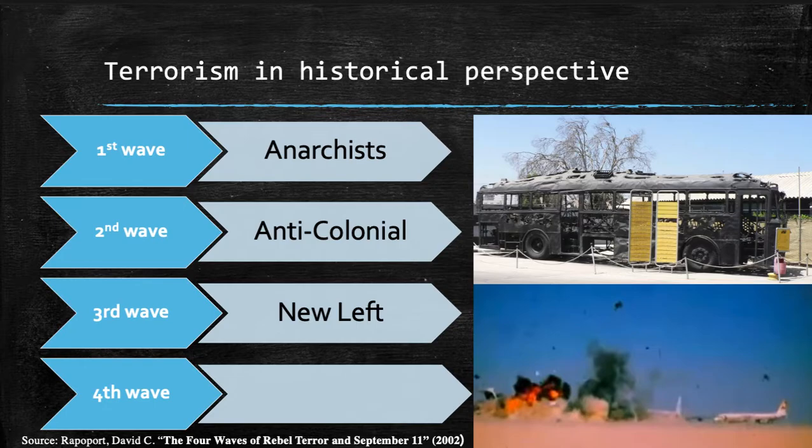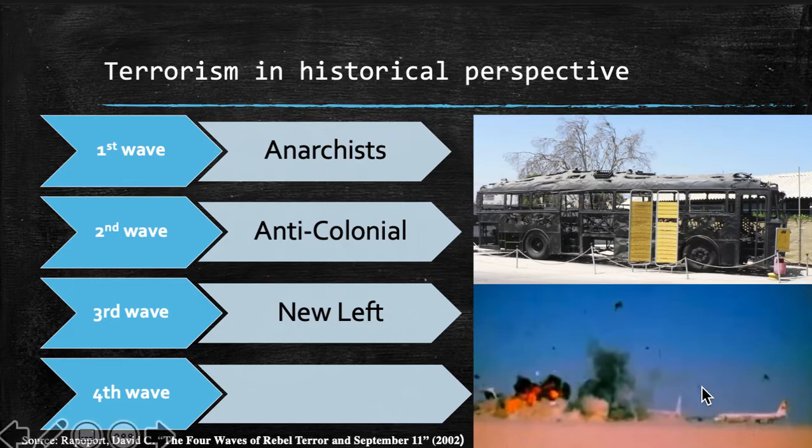The third wave, also known as the New Left wave, started in the 1960s and ended, for the most part, around the 1990s. This movement was shaped by the Cold War and the successes of guerrilla warfare, like the Viet Cong. We also see in this period how fluid the definition of terrorism can be, because in the New Left period, the Palestinian Liberation Organization was considered a terrorist organization. But nowadays, it is widely viewed as a legitimate revolutionary movement that had been fighting for sovereignty.